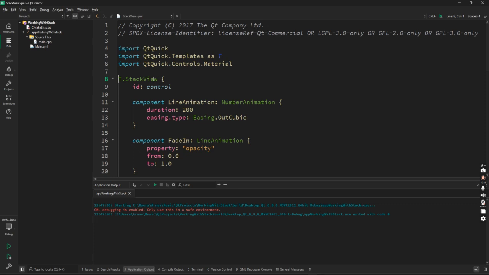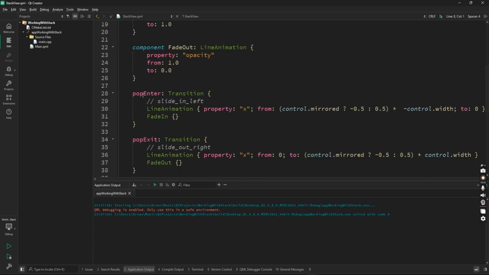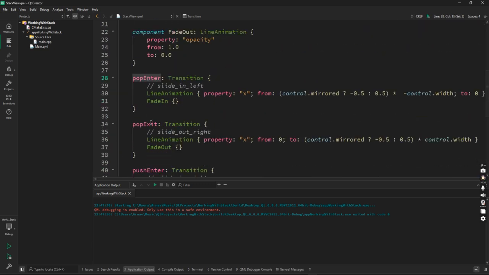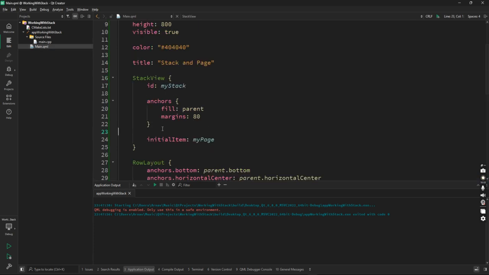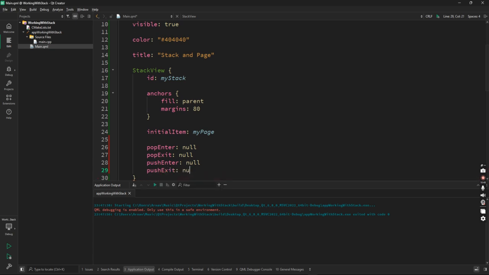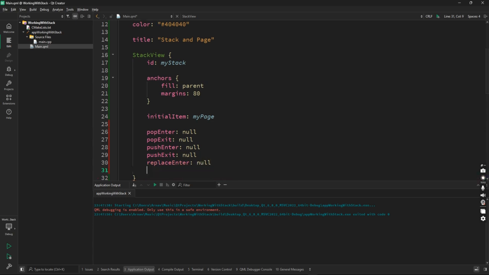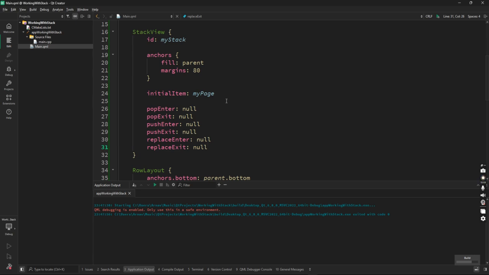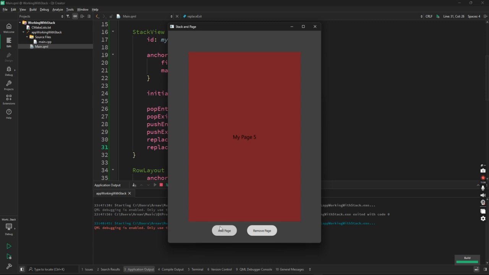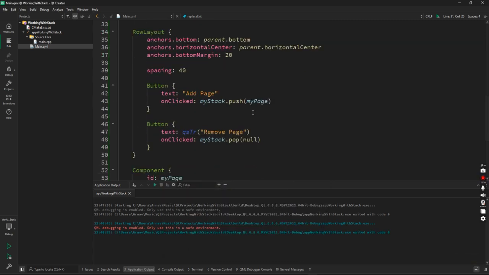So in this StackView, click here. You will see popEnter, popExit, pushEnter, pushExit, right? And replaceEnter, replaceExit. So if you don't want the animations, just copy all these values and fill them with null. So I'll say popEnter null, popExit null, pushEnter null, pushExit null, replaceEnter. I know this is very tedious, but what can we say? replaceExit null. Now there will be no transition, it will be very fast, and that is how a stack view should be implemented. We don't want animations, right? There is no need for adding animations here, it will simply delay the thing, right?